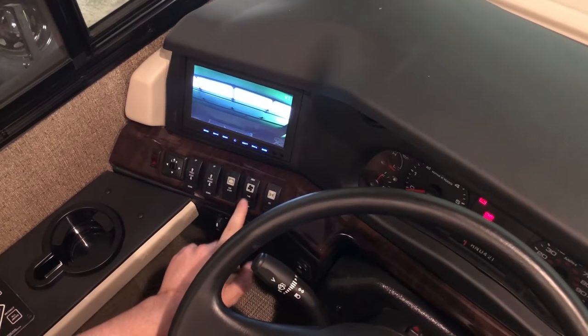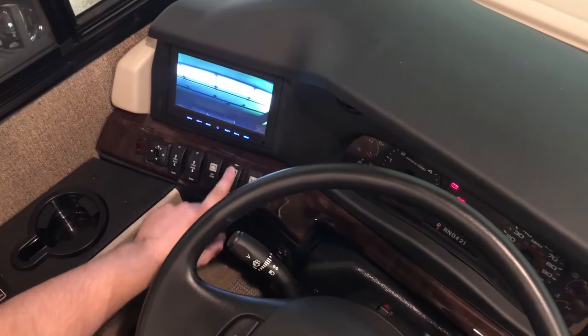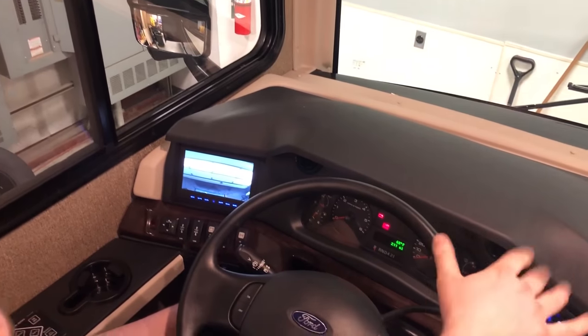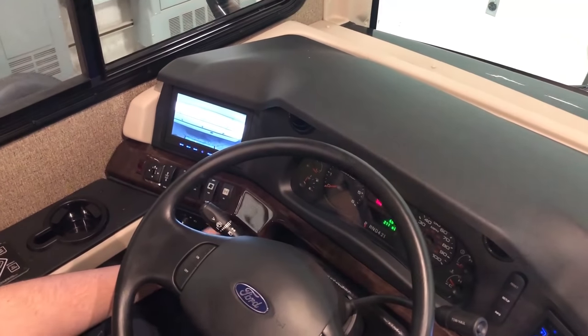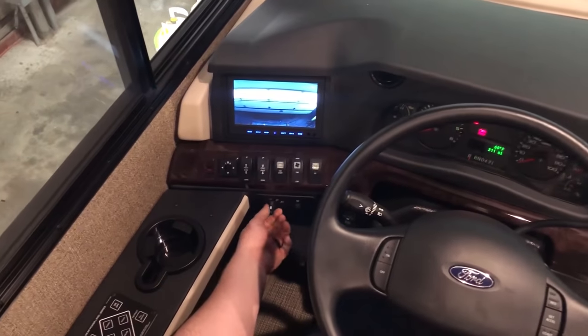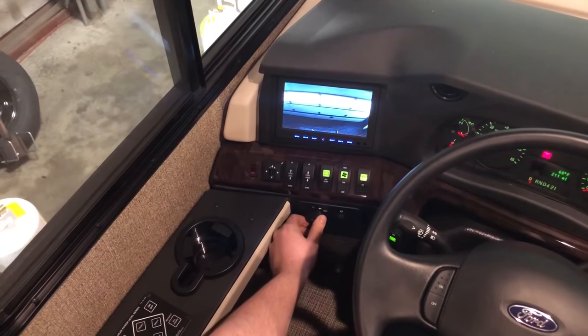Right here, we do have your driver's fan, high and low speed. These fans do rotate around so you can face them on the windshield. Your ICC lights are gonna be your fog lights, which are located down front below the grill. Right here, we do have your light switch for your headlights.